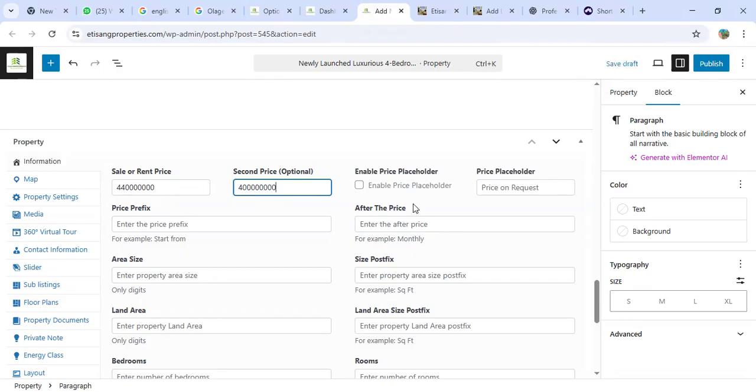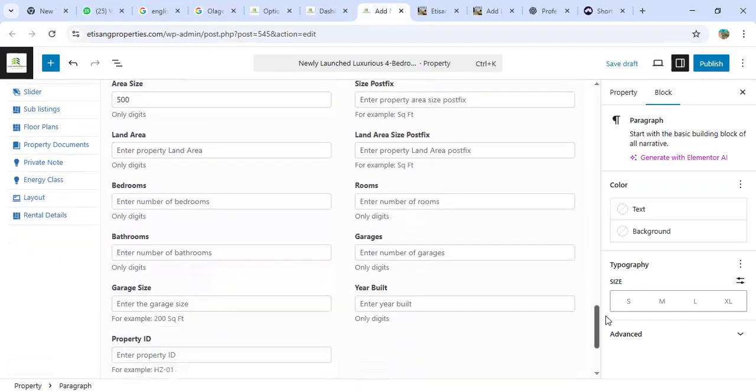You can enable price placeholder if you want. Here, you can enter the price prefix, price after, and the area size. If you know exactly, maybe the area size is 500 square feet, and you can just enter it.